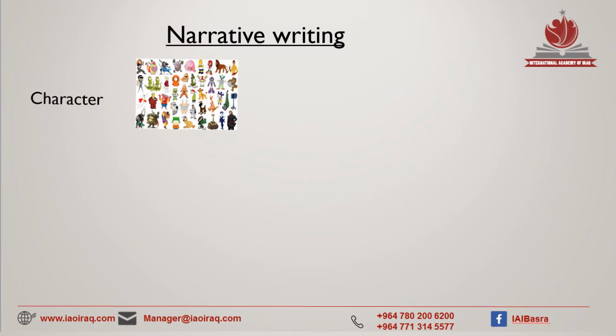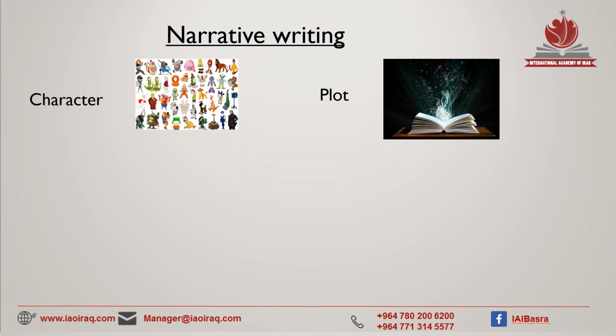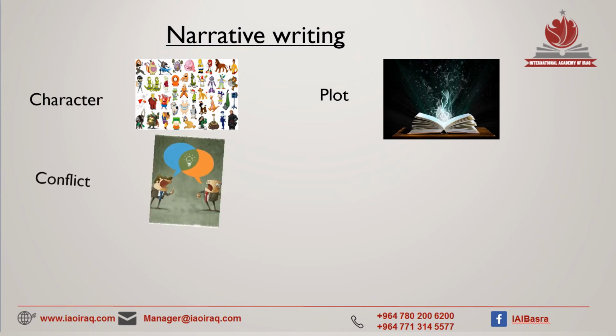Let's look at the 5 essential points that make up narrative writing. Characters: the people or subjects of the story. Here are some characters from some cartoon shows. Plot: take away the plot in your favorite book and the characters would just be lying around doing nothing. So you need to have a plot. Then most narrative writings have a conflict. This is to make the story interesting.